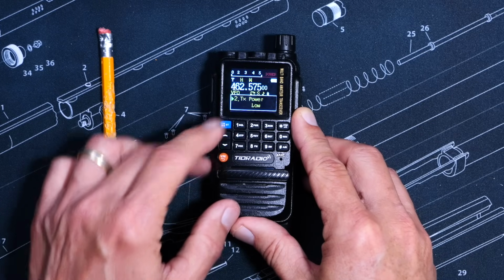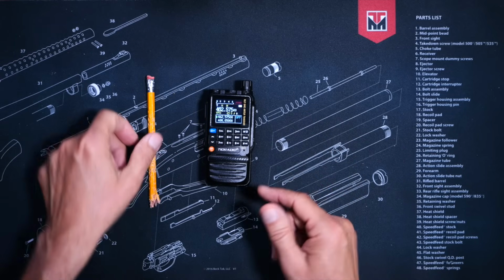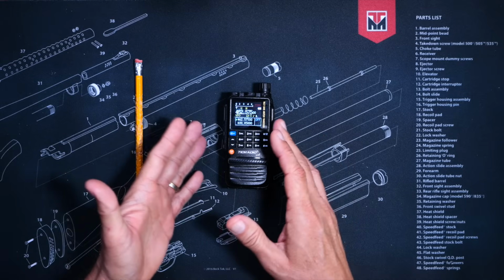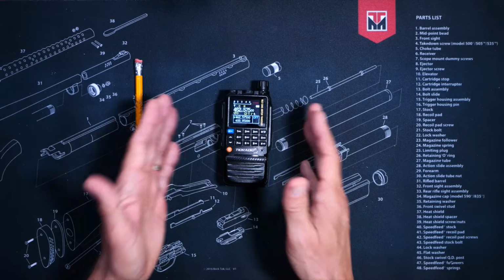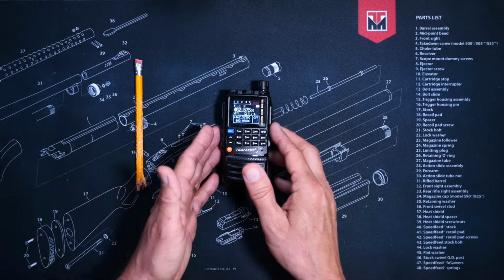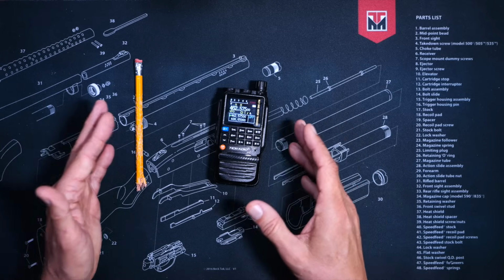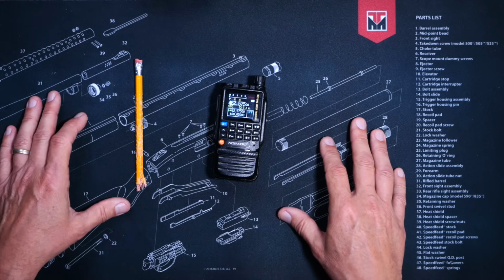I also saw comments proclaiming that on this radio you cannot manually add regular simplex channels to transmit on because they always save as receive-only channels. But I can confirm that I have not experienced that phenomenon. I am able to add regular simplex custom channels, and they work exactly as expected in both GMRS mode and in normal mode, and probably in ham mode as well.